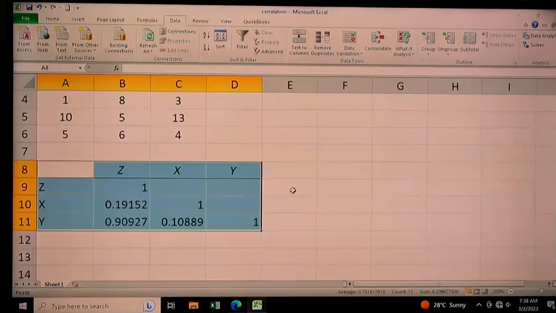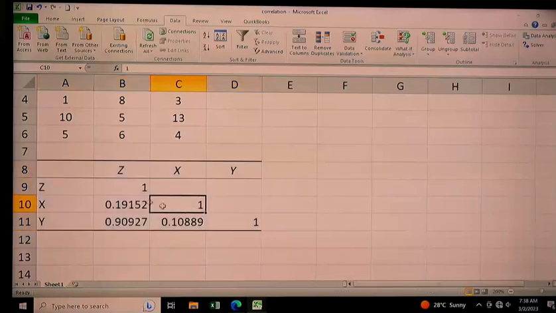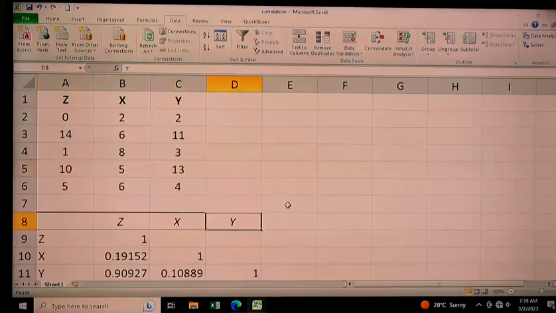What will happen is that it will give us a matrix, with Z, X and Y. So what do we get here? Let's use the formula again to see whether the correlation will give us the value of 1 where the two values intersect. We get our correlation coefficient. Let's see whether it will give us again the value of 1.